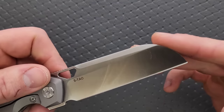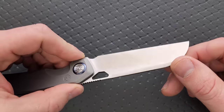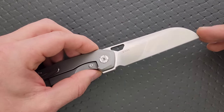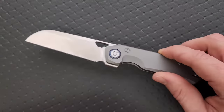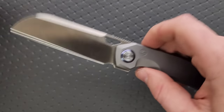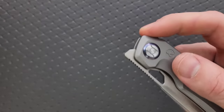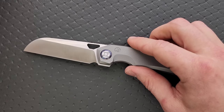I would love for them to take a crack at a medium to high polish tumbled finish — I think that would look fantastic. I understand it could add costs depending on the steel. They obviously only cut areas that were acceptable to get to this price point — things like the pocket clip and backspacer — surely to keep this as inexpensive as possible, because VanAx is very, very expensive.